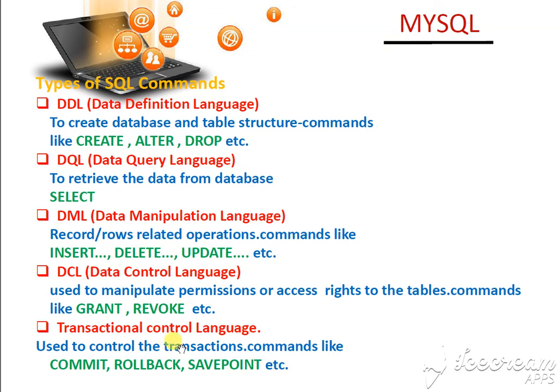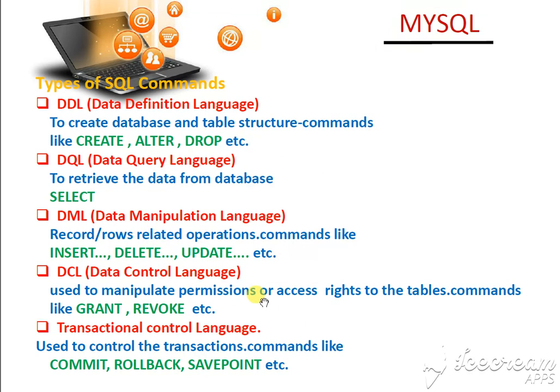Next you have transaction control language. Transaction control deals with different types of transactions: commit, rollback, save points. If they are included in your class 12 syllabus, definitely I am going to teach you. But you can know them very nicely from your book. They have been written there with examples, so you can refer to your book. From those examples you can read and learn them very nicely.